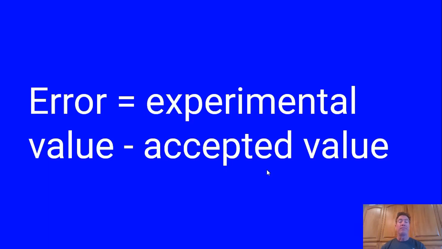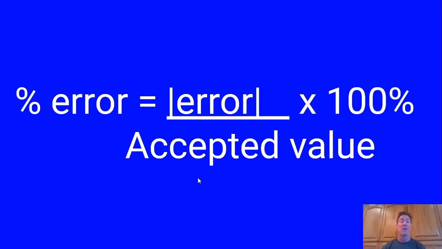What is percentage error? Well, error, just any error, is the experimental value minus the accepted value. Because unless you're performing a new experiment that's never been done before, someone else has performed that experiment multiple times, and it has been done accurately over and over again, to the point that it has gained an accepted value, a reference value. So the error is what you might get if you did the experiment, and then you would check that against the accepted value, and the error would be the difference between those two numbers.